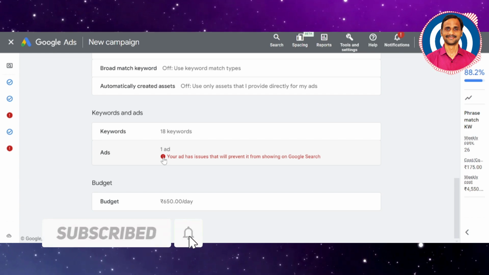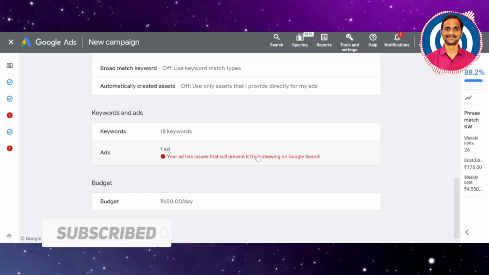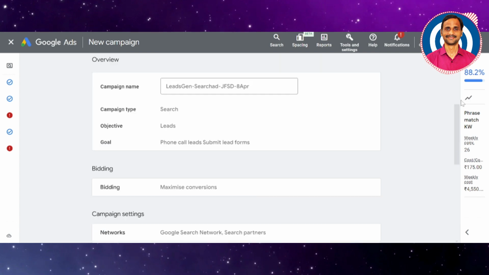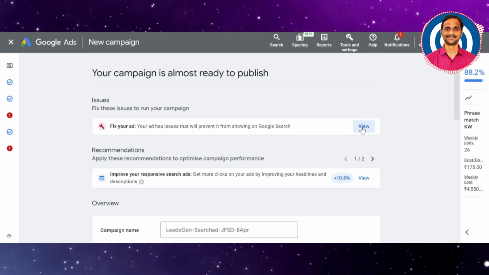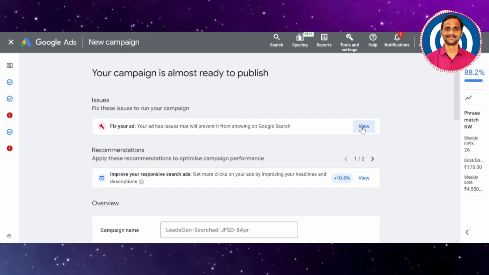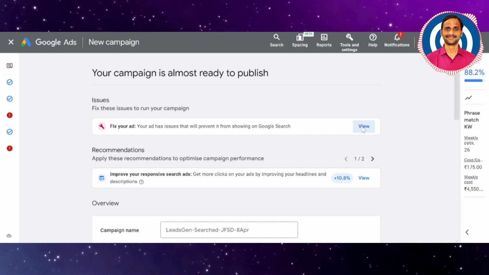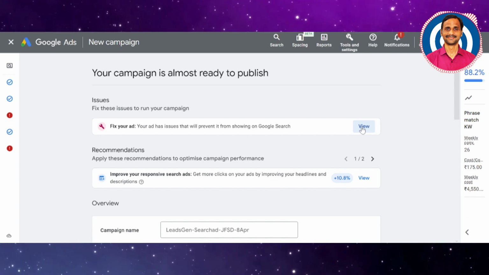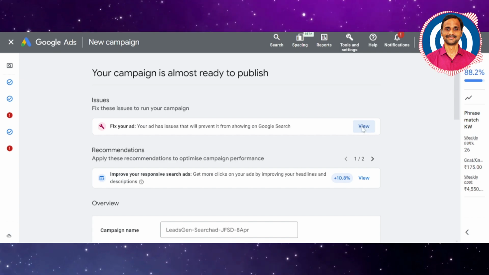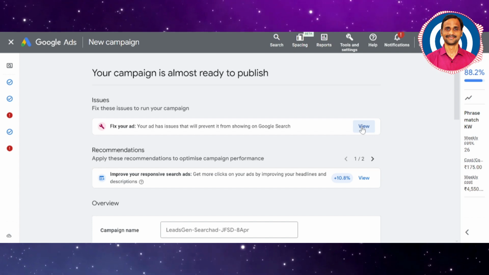Under keywords there is ads, and ads is telling us what problem we have. We are checking what issue Google has flagged that restricts publishing our ads.